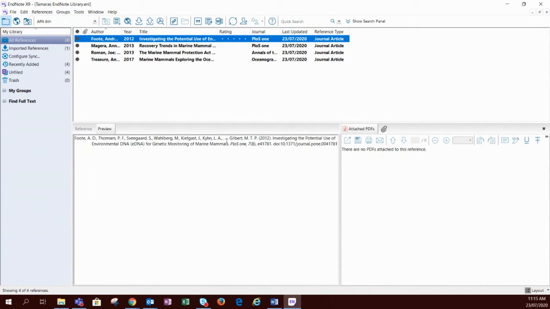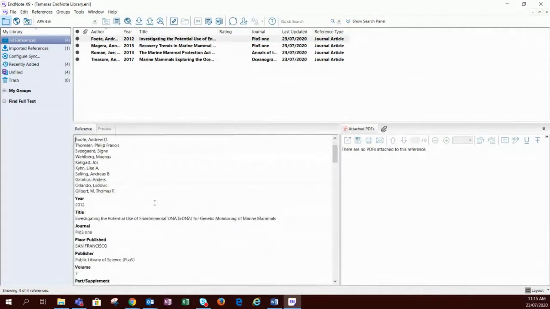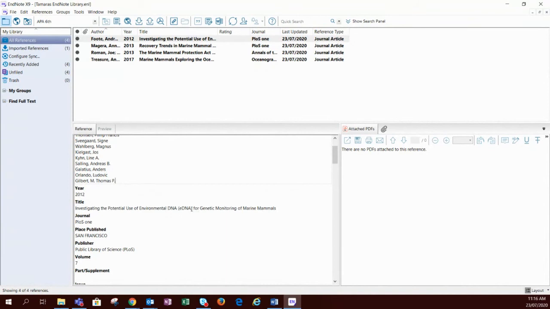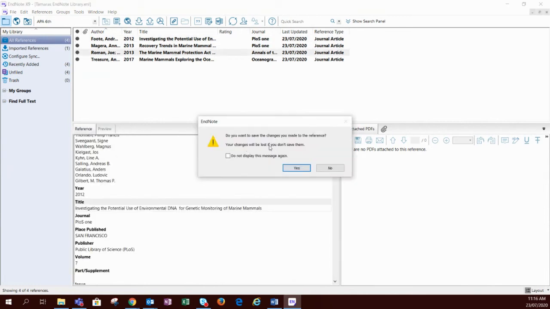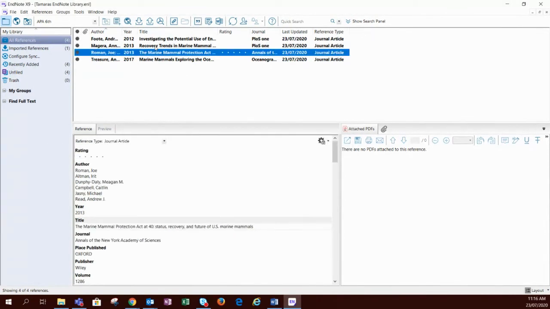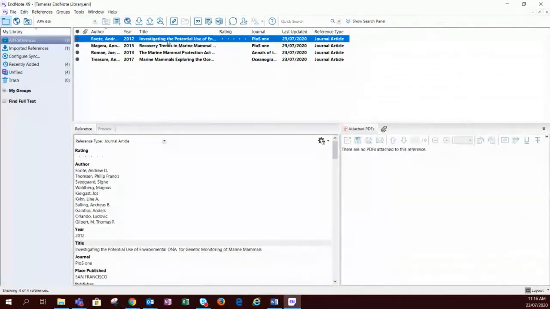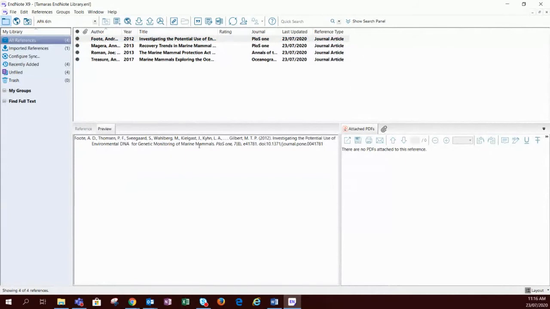So say, for instance, I can see something and I wanted to clean that up. When I'm checking my reference, I go into reference here and you can see it's done the author list because there's heaps of authors here. And if there was an error, maybe I wanted to take this out of the title, this will then go into the preview and tidy it once it's saved. So to save that, I've done an edit here, and then I've just clicked another reference to save the references. And what's happened now is it's updated that reference and shown it in the preview. So that is how you export your references from Library Search into EndNote.